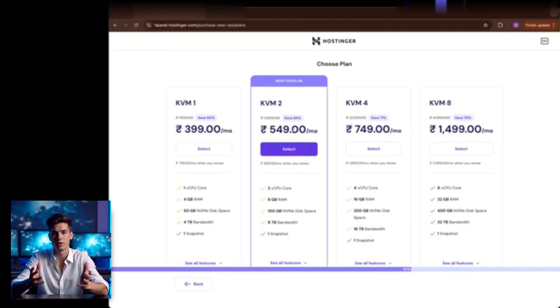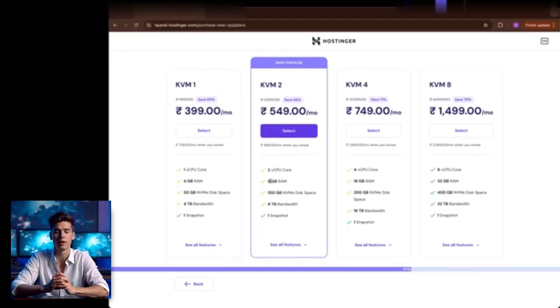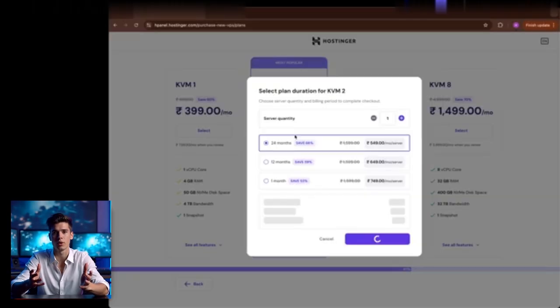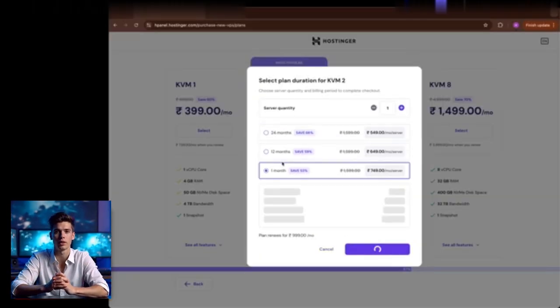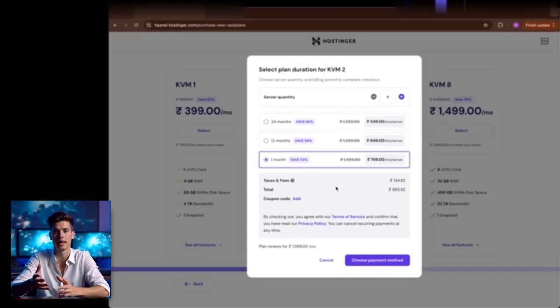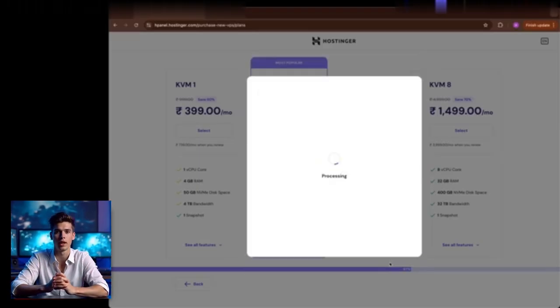We'll do 1 month since this is just a demo. I already have another account where this is running. I'll show you. Do we have a coupon code? No. Hostinger, if you're watching, send over a coupon code. I'll add it in the comments, cool? Choose a payment method, and here's the interesting part, we get UPI, which is a favorite here. I'd show you my UPI ID so you could send payment directly, but for now I'll pause the video, enter the details, and see you in a sec.